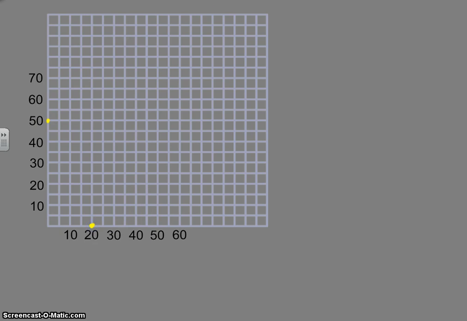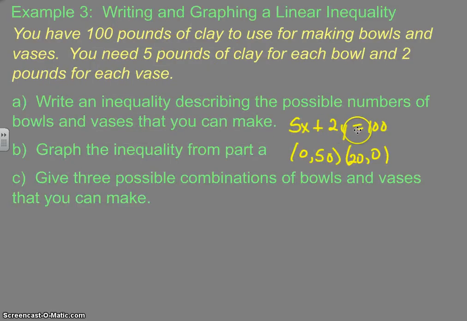Okay, and if I'm graphing that, let's get a line. And it doesn't have arrows. It stops right there. But notice that it wasn't equal. It had to be less than, and I made a mistake doing that. So it's got to be less than or equal to 100. It doesn't have to be equal to 100. We can do less than 100.